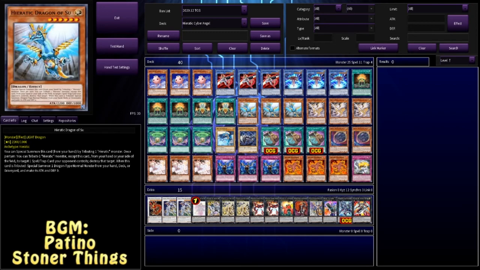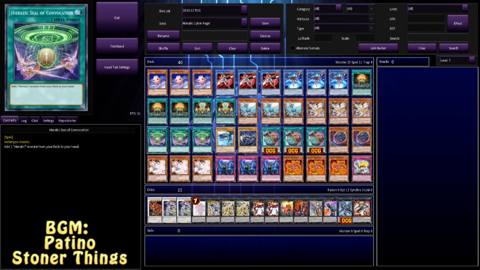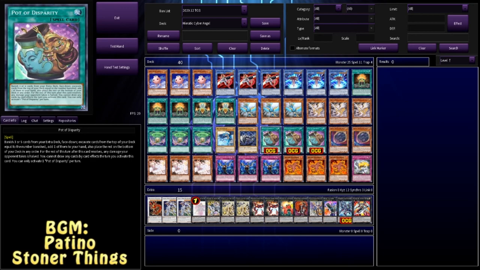We're also using the best, in my humble opinion, engine slash toolbox for level 6 ritual decks, Hieratic. With triple Dragon of Sue, triple Dragon of Tefnut, and triple Seal of Convocation. This helps with establishing either rank 6 Xyz, which most of the time is going to be Beatrice, or Zulkin. The monsters that we will be summoning are either Labradorite Dragon or Wattail Dragon. The deck also plays 3 copies of Pot of Disparity for even more consistency.